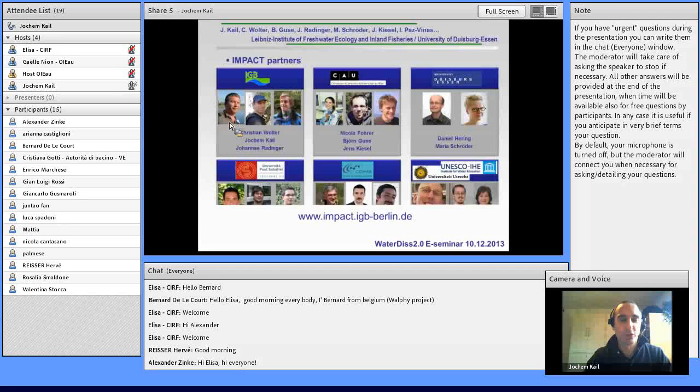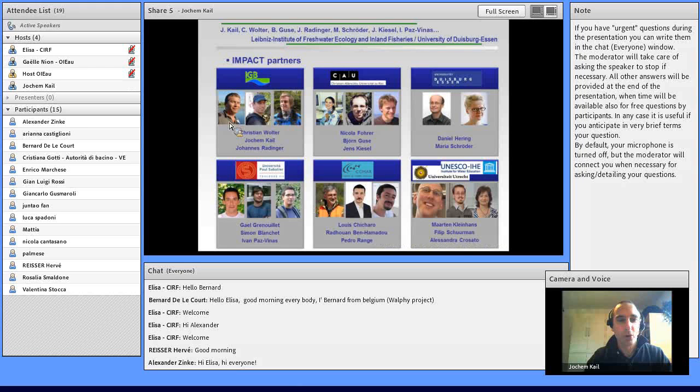First of all, I would like to start by introducing the people who work in this project. We are a small EU project. We are only 6 partners. We have the IGB, which is coordinating the project, and I was just recently moving from the IGB to the University of Essen. That's why I'm listed here as an IGB member. We have hydrologists from the University of Kiel, and we have invertebrologists from the University of Essen. We have some people from France, from the University Paul Sabatier. We have Portuguese partners from CCMAR who are working on one of our study catchments. And some Dutch colleagues were helping us with the morphodynamics and hydrodynamics. So this is the core team of the impact project.